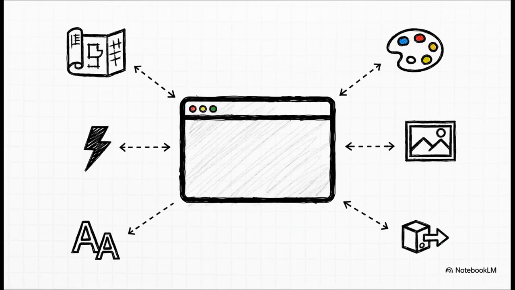Well, that list includes the basic skeleton of the page, the HTML, all of its visual style and colors, which is the CSS, and any cool animations or interactive stuff, which comes from JavaScript. But then you've also got all the images, maybe some custom fonts, and even little scripts from other companies for things like ads or analytics. And get this, every single one of those items needs its own separate request and download.